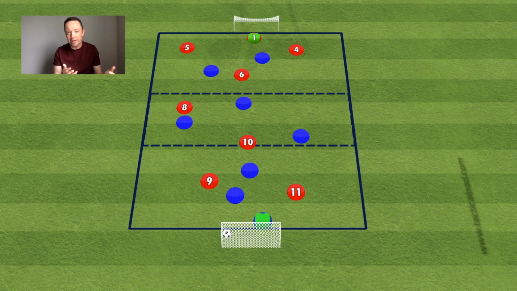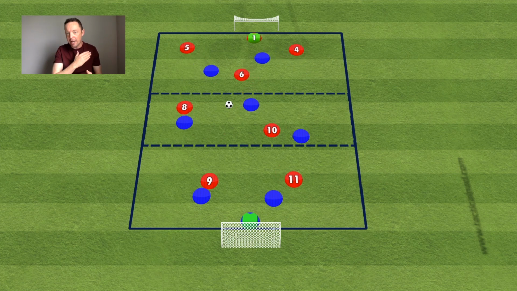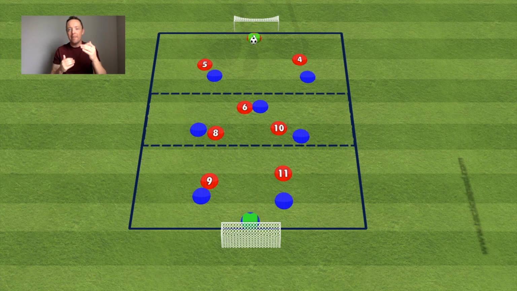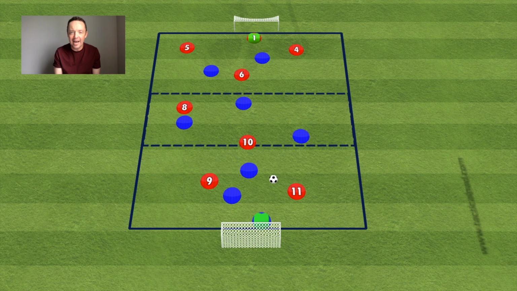Maybe you want to restrict the number 6 to 2 touches. Maybe you don't. Maybe you allow them to play freely and even dribble. It's up to you. The option then that the number 6 could have is to bypass grids so they can play a more penetrative pass, allow them to play into the top grid so they can skip grids if they want. Then you also look at supporting runs from midfielders with that condition that you can create attacking opportunities, goal scoring opportunities in that final third.